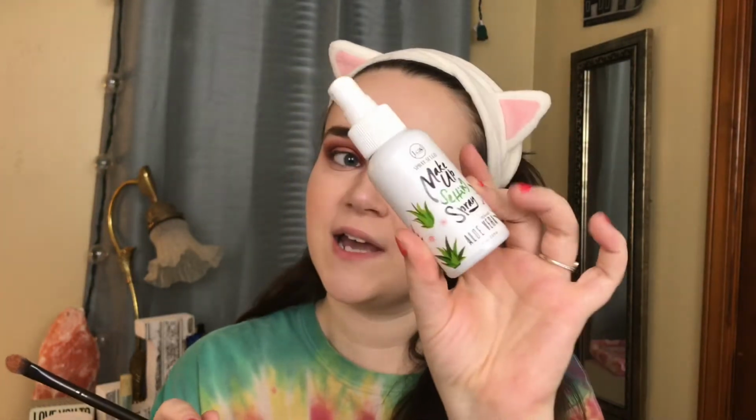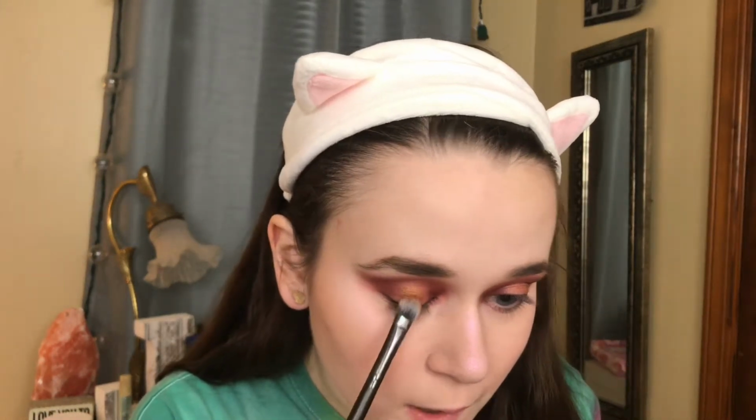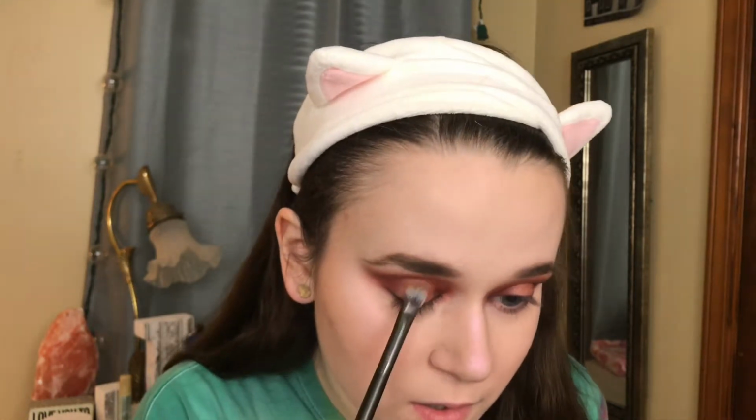And I want to see what it does if I do spray the brush. So this is a setting spray I've been using lately. This is the makeup setting spray by J. Katz, and it's got aloe vera in it, which is really, really good for your skin. And I'm just spraying the brush, and then I'm just gonna go in. Oh yeah, that definitely helped. But with any shadow really, if you add water, it's gonna make it better.